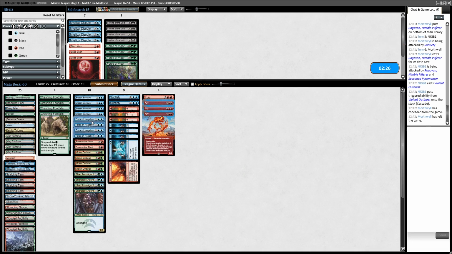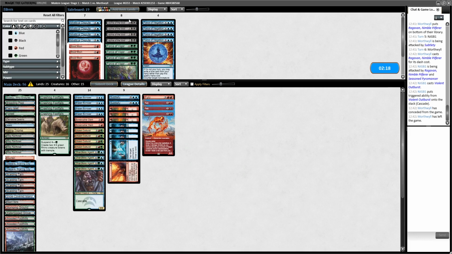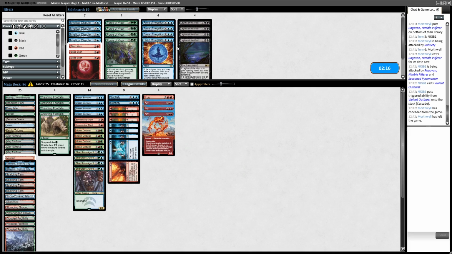Force of Negation isn't very good. Don't know what they have in their sideboard. I do want to get rid of these forces. We could bring in Ley Lines, but I mean, they run Croxer, but I don't think that's good enough to bring in Ley Line necessarily. Blood Moon could be okay. Force of Vigor could be okay. They're probably running some number of Chalice of the Void.